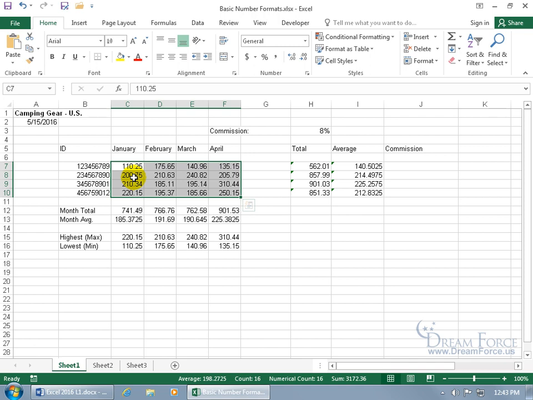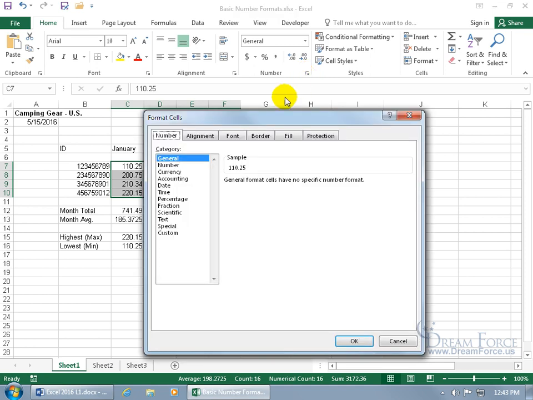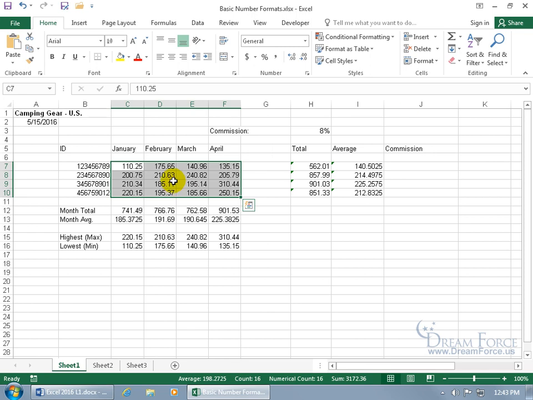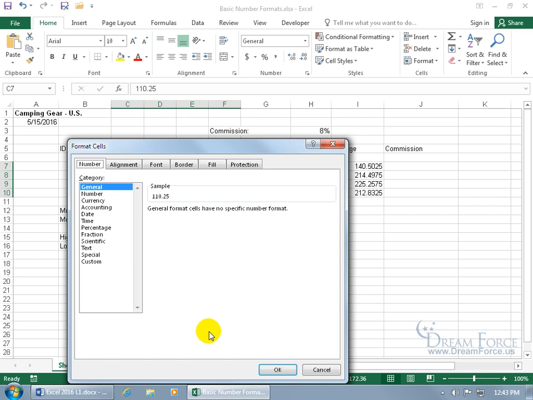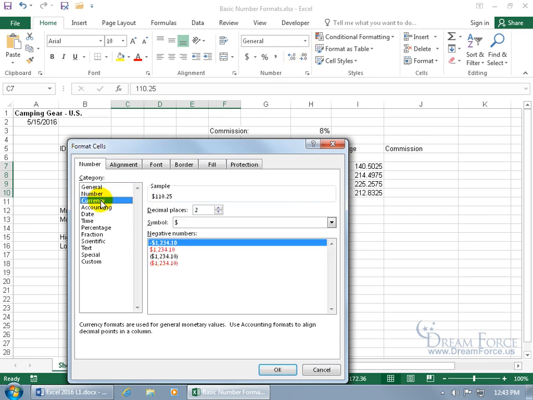And the other way that you can go about doing this is by coming up here on the Home tab to the number group and clicking on its expandable dialog box button, or to bring up the same Format Cells window, you can close out and just simply right click on your selection and go down right there to Format Cells as well. And so you get the different number options as you do when you click on the drop down arrow here in the number group, and you can go ahead and select currency, and you can tweak it a bit more than just by selecting it up here from the number group.